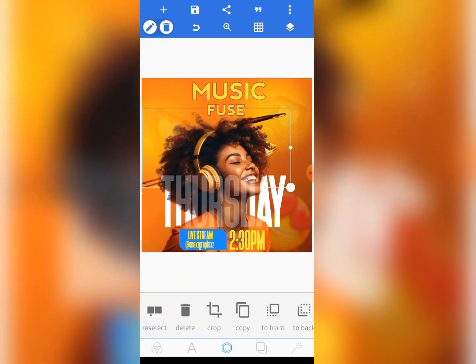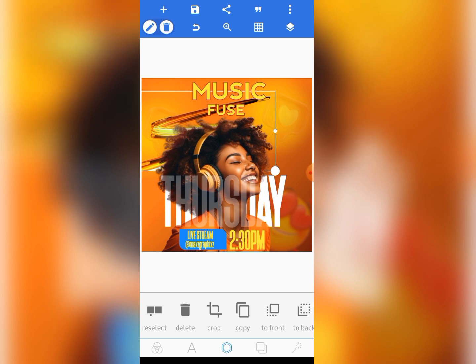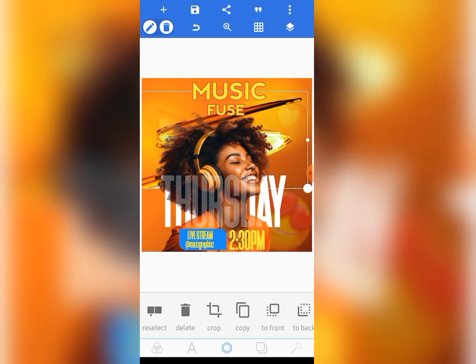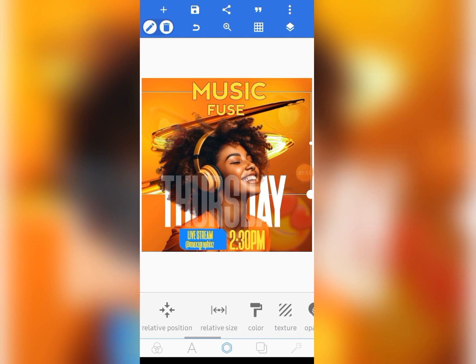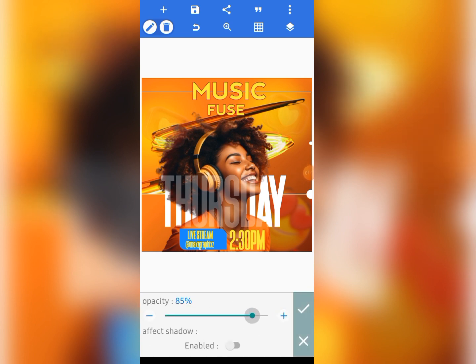So just make sure you move it and increase the size again. Increase the size and then you place it somewhere right here. It's not bad. Somewhere right here is not bad. So we have something like this, and all you need to do is to just make sure it's well placed this way, and then you are good to go.